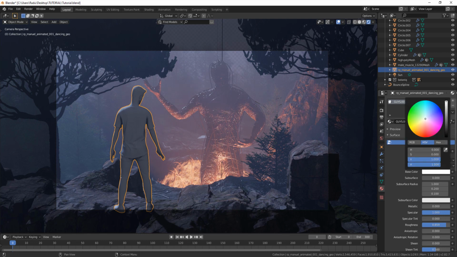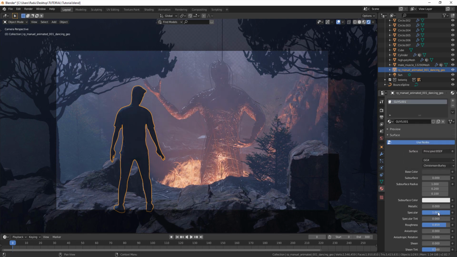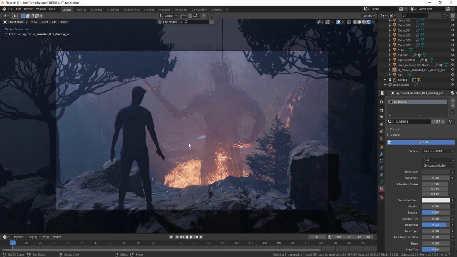I'm just going to make this guy a bit darker. Specularity, I'm just going to reset that to 0.5 because I don't want him to be too distracting. Again, I don't know where the textures for this guy are, so I'm not going to bother searching for that. I just want to show you the process I'm using when creating scenes like this.